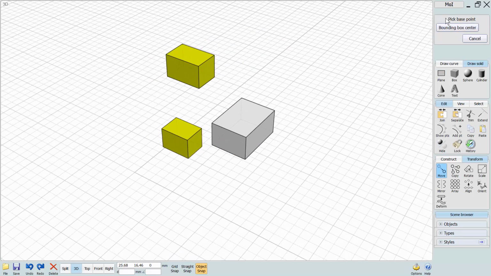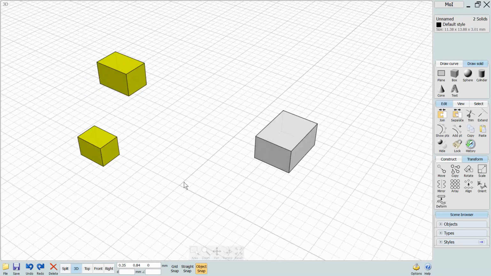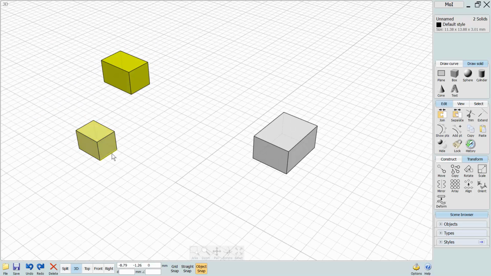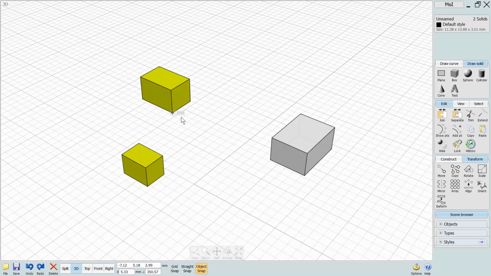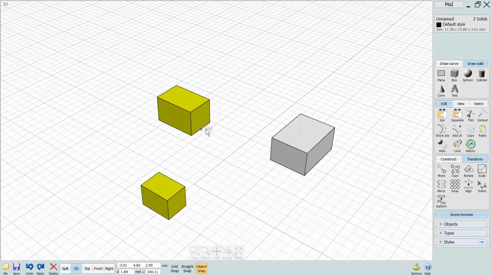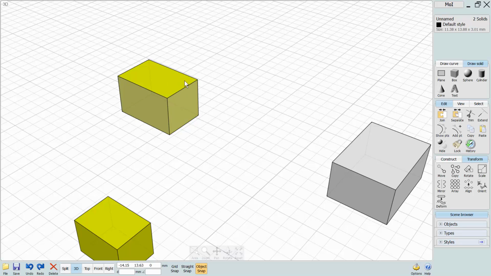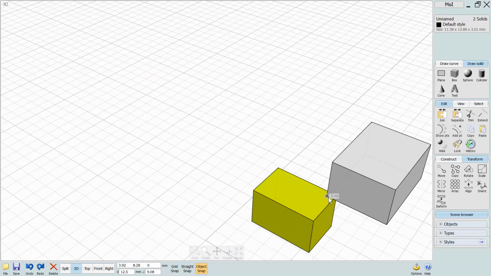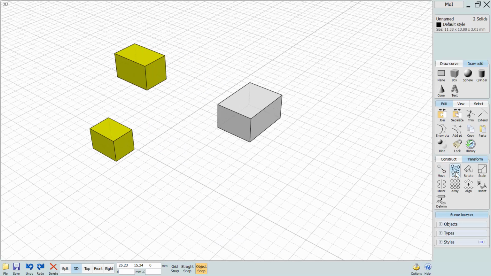So you need to define a base point. Let's pick it here, and then you can move from that specific point. And if you want to use points on those elements, you don't need to use this move tool. You can just click, let's say, on this corner, and then you can snap to that corner. Or you can use this midpoint here and then snap to that midpoint, or any other point on those faces like this. So that's how you use the move command.